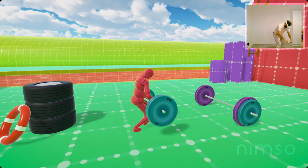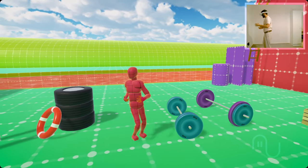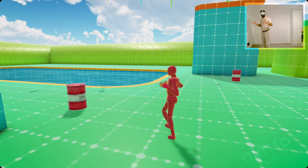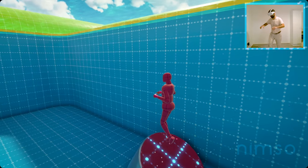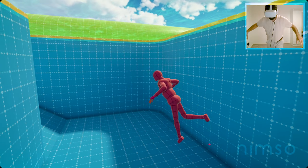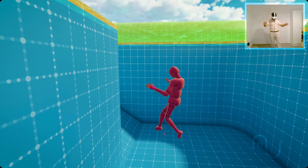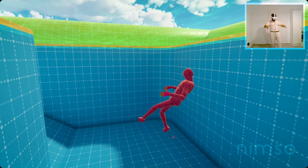You can grab whatever you want. Yeah. And of course, as I'm running, it all looks really nice, right? So there we go. All perfectly fine. Whee! And now I can swim. And of course, it also uses the feet kick based on my movement direction. Same as before. Right, so you can see here, I can see my body here kicking.